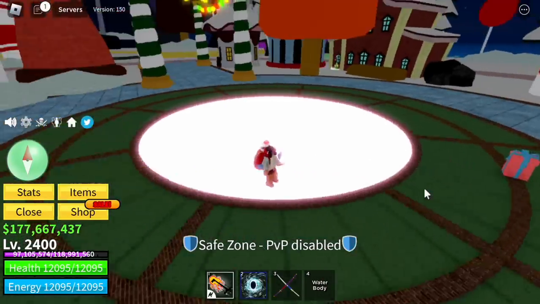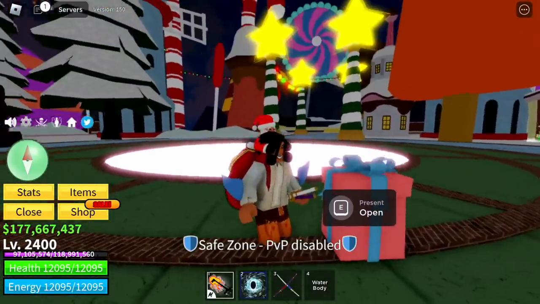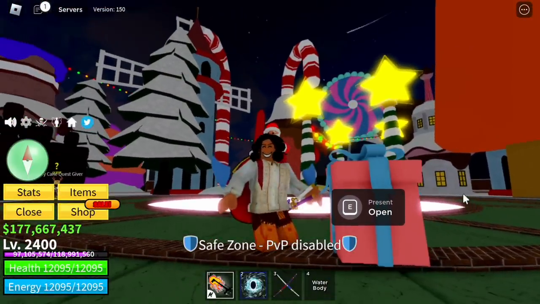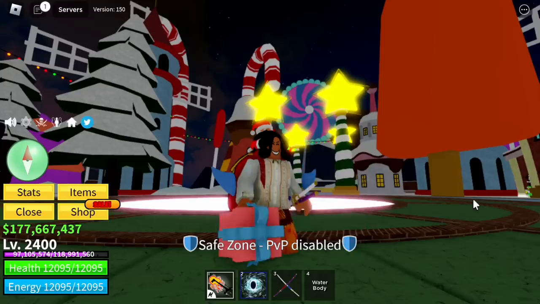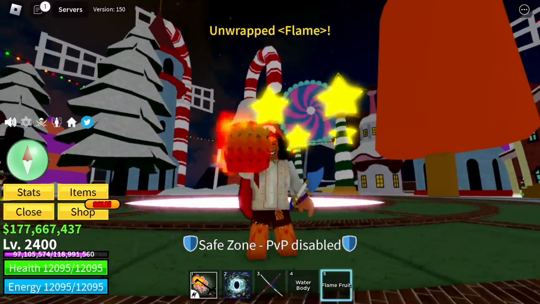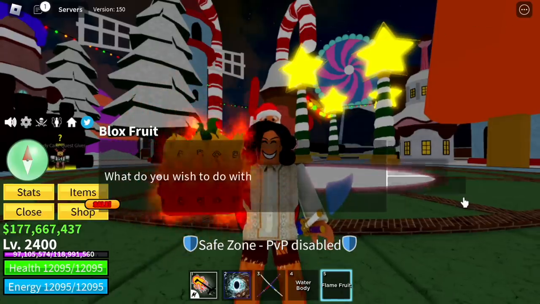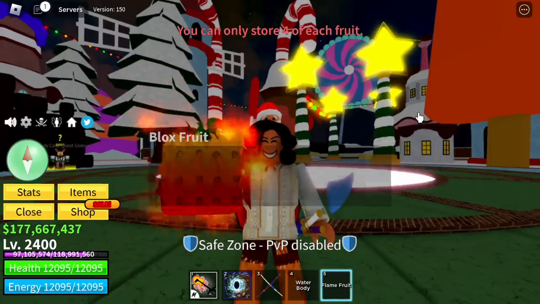Guys, this is a fruit, okay? There you go. So it is colored red. So I'm thinking flame fruit. Let's check it out. Let's open it. Time to unwrap this gift or present. There you go, guys. Flame fruit. Okay. Actually, this is bad, I mean, for a present.